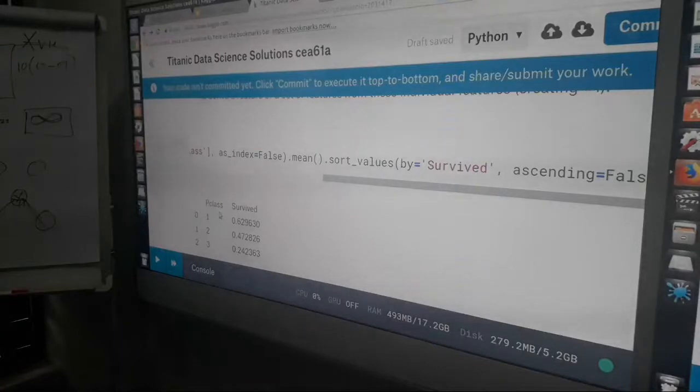So we typically took all the passengers from P class 1 and averaged their survive to get this. That's what this does.